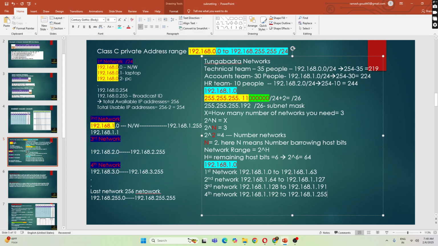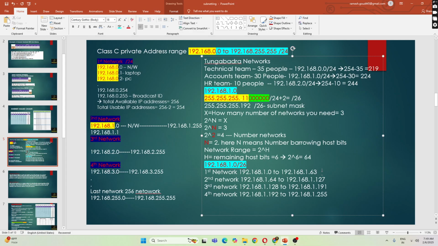So we divided one network into multiple networks. What is the slash notation? What is the subnet mask? Slash 24 or what? 26. Yes, this is slash 26. This is called subnetting. By default the subnet mask is slash 24. If he is using slash 24, there is no subnetting. If it is more than that, he is using subnetting. It means he divided one network into multiple networks.